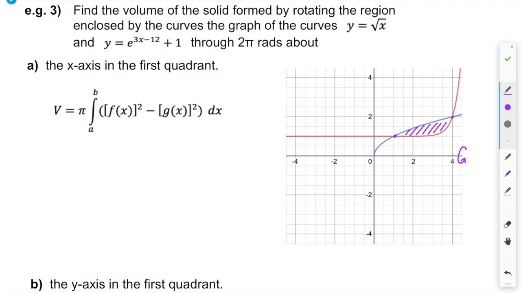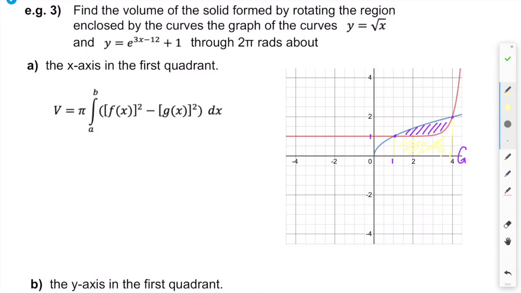Intuitively, you probably know that in order to do this question, I need to know the boundaries of my solid of revolution. Using a graphing calculator or from this graph, you can tell that this point is at 1 and 1, and then the end point is at 4 and 2. So we have got our boundary set. And then there will be a hollow section because there is nothing here, under the red graph.